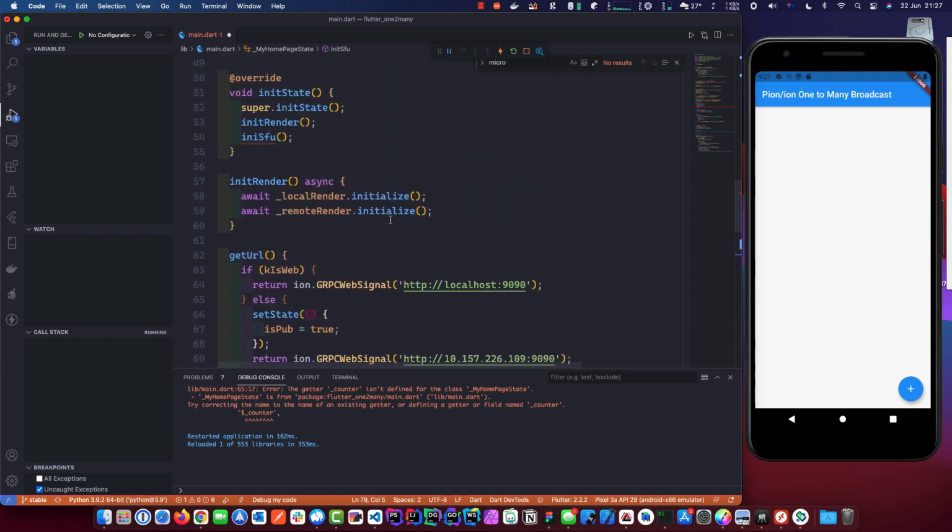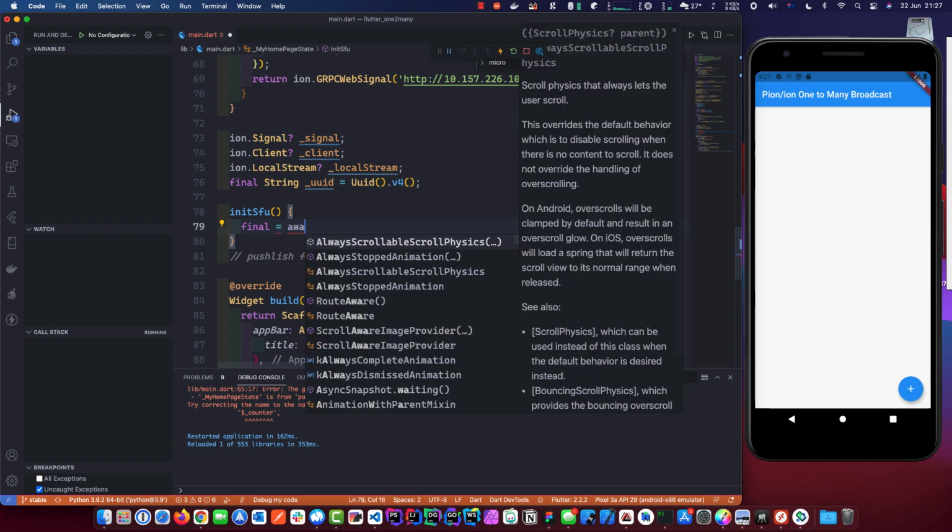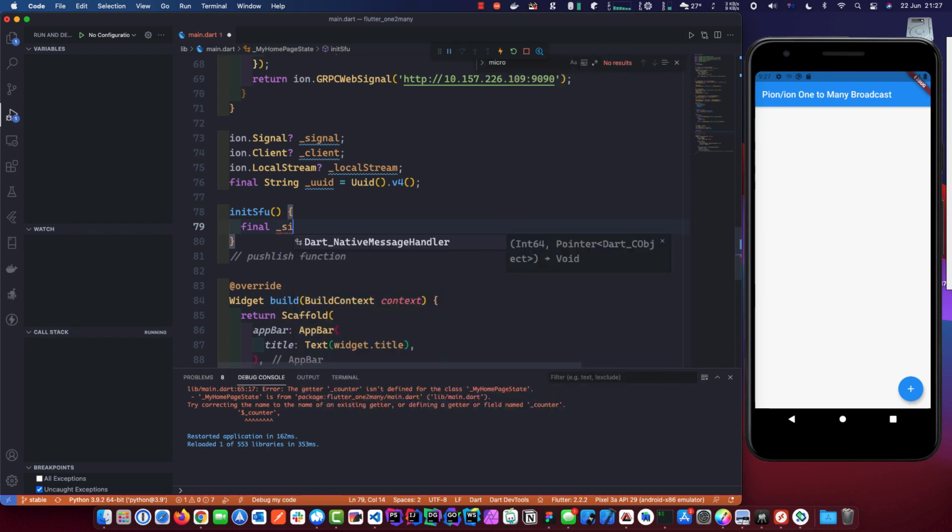Now you notice this is init, sorry, init. Now the red line's gone. So now we're going to initialize our URL for the signal. Our signal equals await, because we better put an async here.